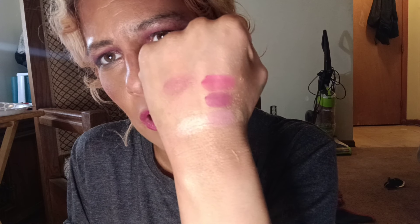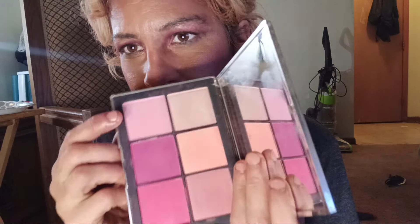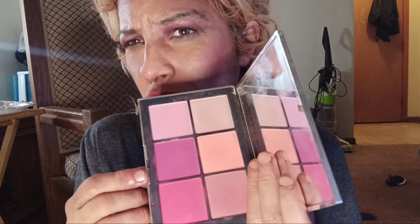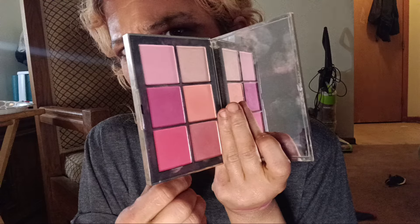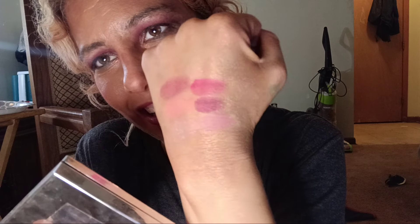This is one of those palettes that will be one of the last things I pan because I love NARS. The only problem is they put two really pale shades in the palette and there's no way those are going to show up on darker skin tones. This one is more of a satin highlighter — not very blinding — and this one is a little too mauve for my liking. But a lot of these I can use, and especially that one. Here are some swatches.